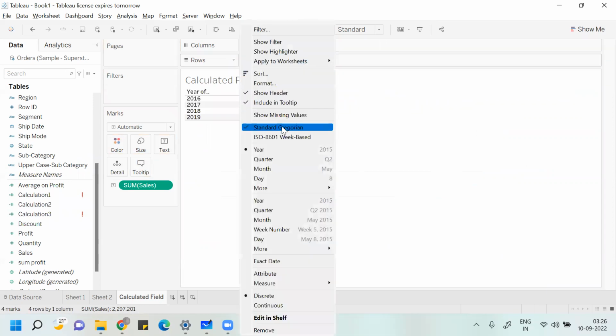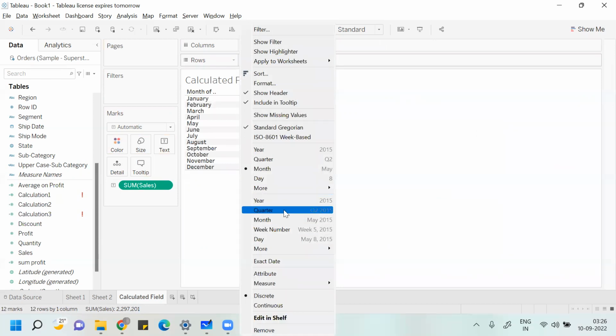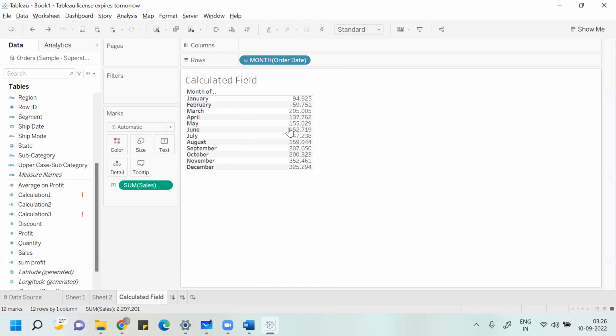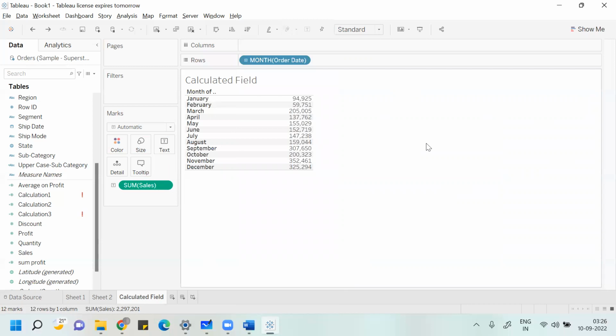Now I can go inside and see months here. If I click on month, I'll get the data month wise like this. If I further click on months, I can see the date, and here I can see the year and month this way. Too much data will accumulate. Now suppose I want to see these dates.